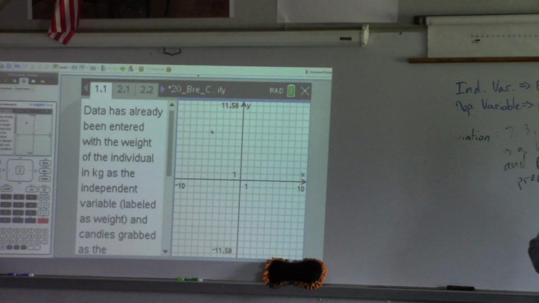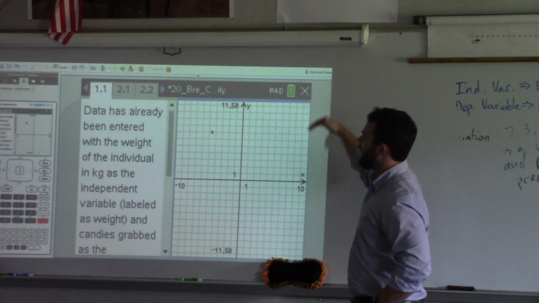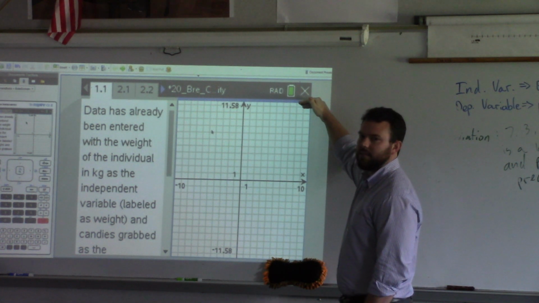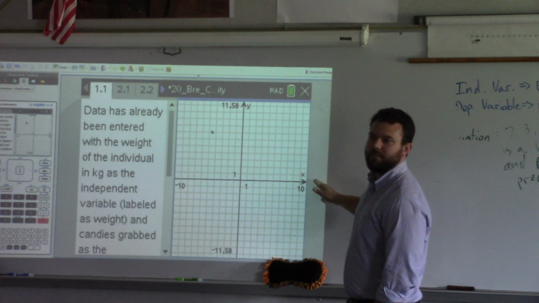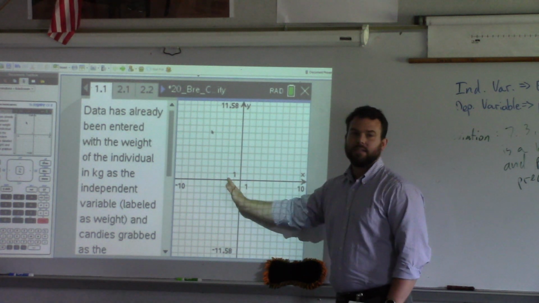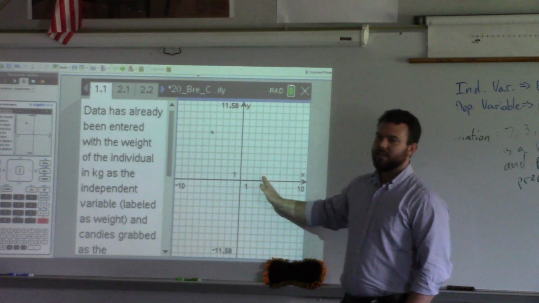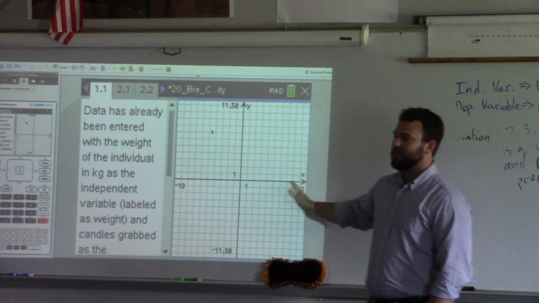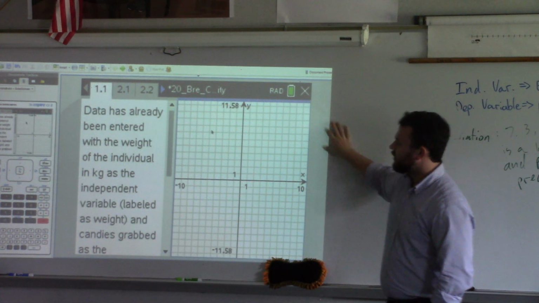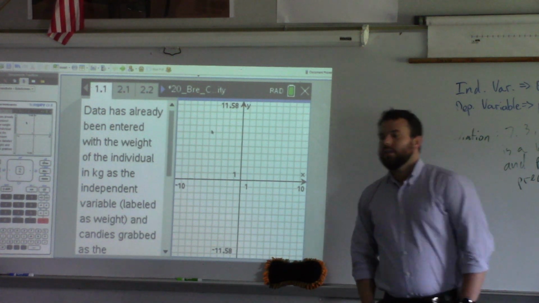One of the things I do want to point out is, if you look at the actual data, or you think about what we collected, did anyone have less than 12 candies collected? No. We're talking about people's weight even in kilograms. Is anyone in here weighing under 10 kilograms? So you're about 22 pounds? Bree, there is no way you're under 22 pounds. You'd be dead, okay? Your bones alone weigh more than 22 pounds. Okay, so does this window make sense? It does not, right? Zoom out. So we need to zoom out.